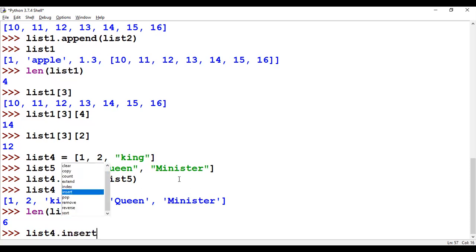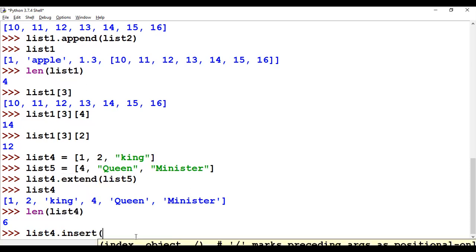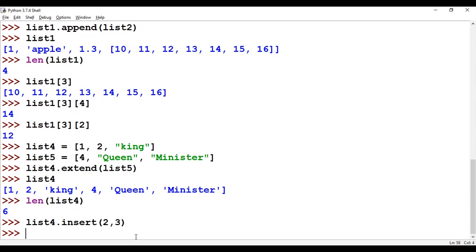I need to insert the element 3 in index 2. So what I say, list 4 dot insert of 2 comma 3, right?